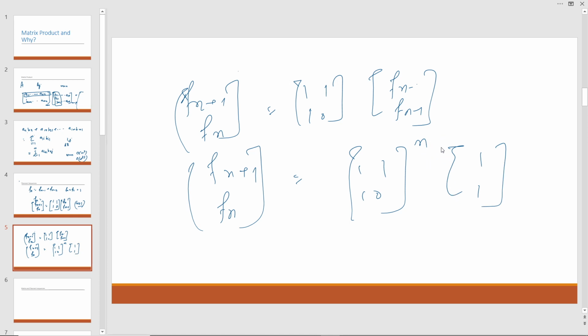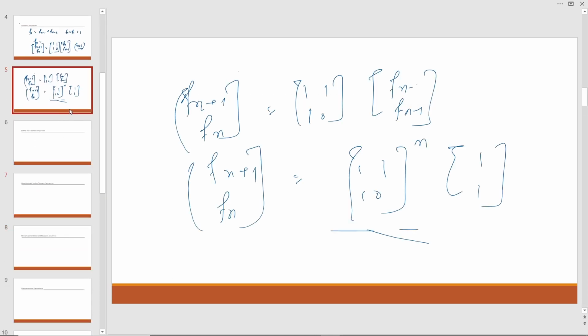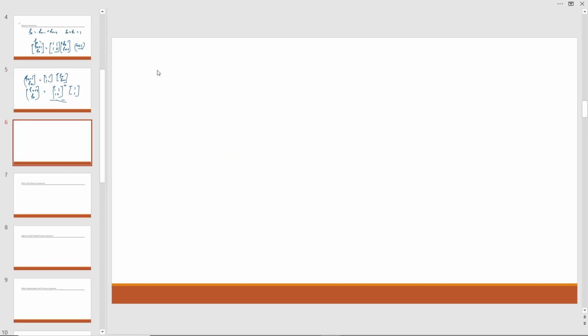Will it be n or n minus 1? It should be n only, because if you look at the base case, f1 and f0, yes. So it should be n. Now it's coming naturally. We want to find the power of this matrix. So now one can see exponentially this is actually a good approach, even algorithmically, if we want to find the Fibonacci number directly.